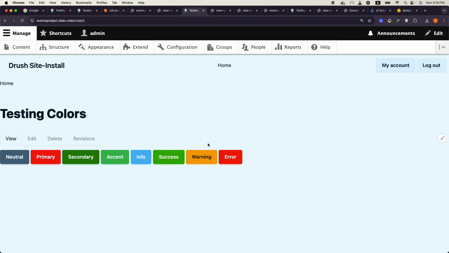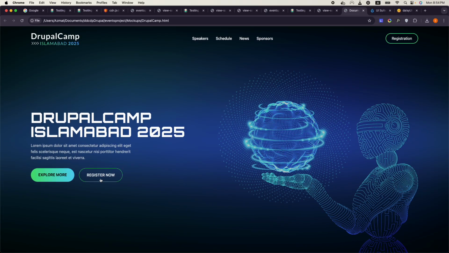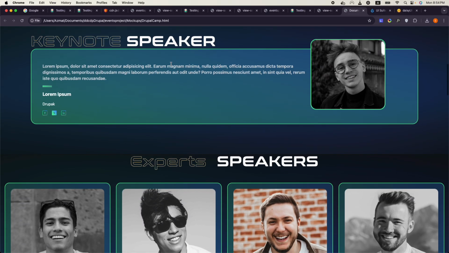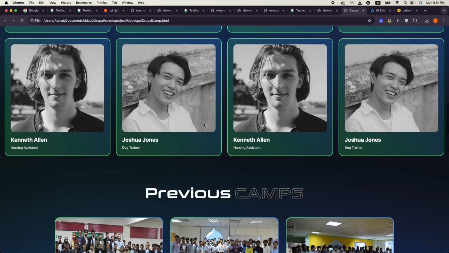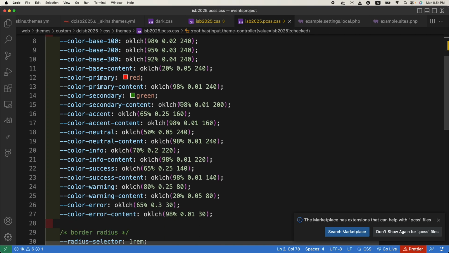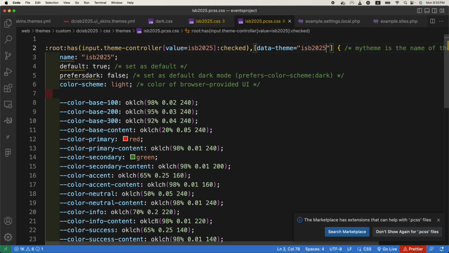Exactly. So in any new Drupal theme, you should have something like a CSS theme as well, a DaisyUI based CSS theme. So if I come to the design we have right now, which is this, what do you think, there are some buttons, for example, and the background color and all this? In any Tailwind CSS or DaisyUI sites, you should have all those colors defined inside this custom theme. So we should be changing all this to any of the primary colors or secondary colors or whatever.